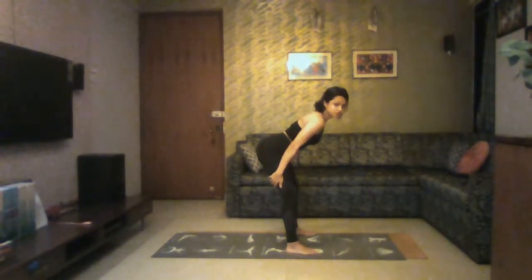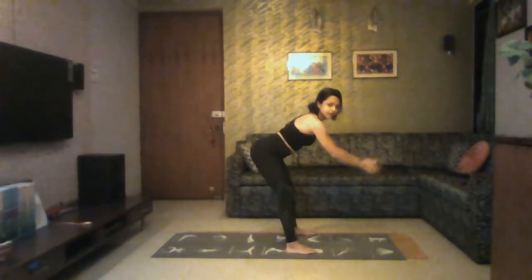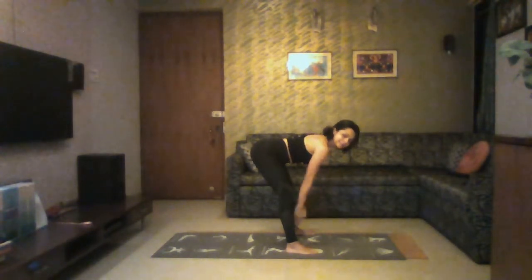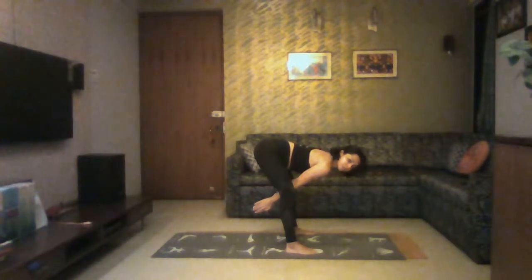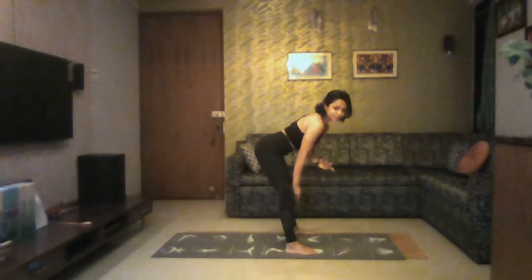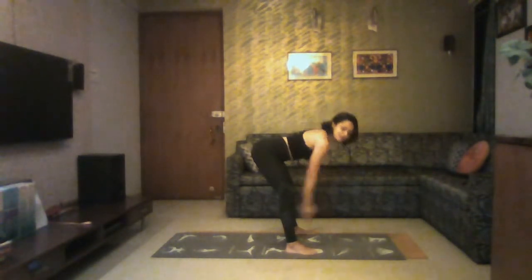Let's see how it goes. One. As you can see, when I'm going down, I'm really feeling it in the hamstrings right here, and I'm pushing from the hips back, getting my back in a tabletop position while my hands are extended down, and with the momentum, it is going all the way inside. It's similar to kettlebell swings that you do in the gym, right? With the kettlebell in your hand. If you have a kettlebell, you can do that as well.